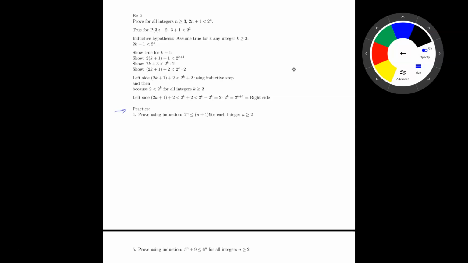All right, so let's start with this. When you have this less than, just expect it's going to be a little harder, right? So n equals 2, so I get 2 squared is less than 2 plus 1 factorial. So this tells me 4 is less than 3 factorial. True. That's 6, right?